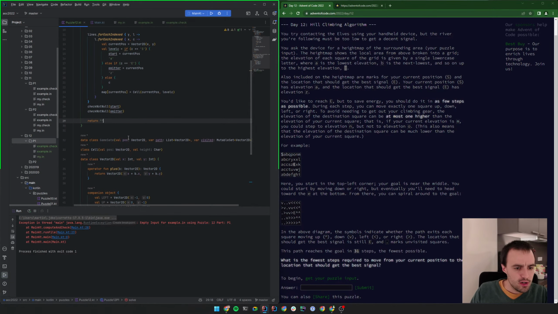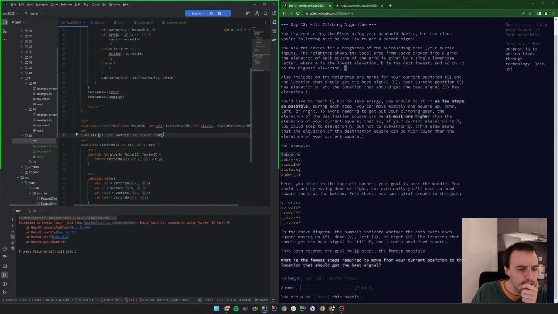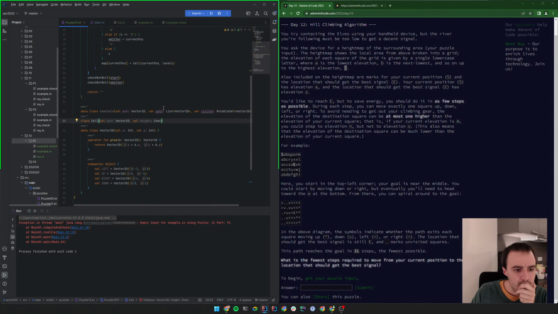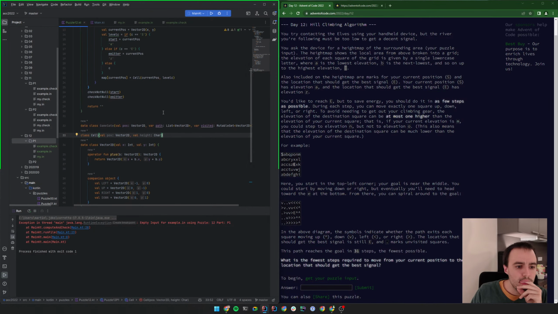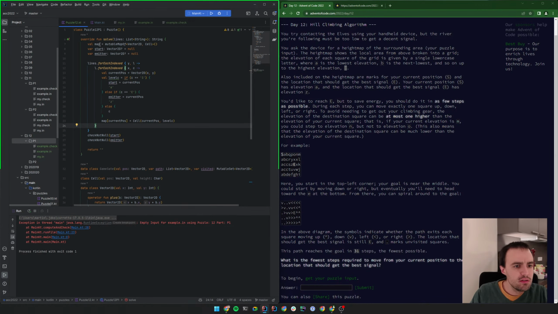We can now figure out the neighbors. We have those vectors here, and we can now already define the neighbors we can access, and we can do that by iterating over our map.